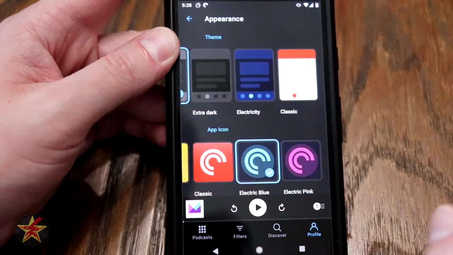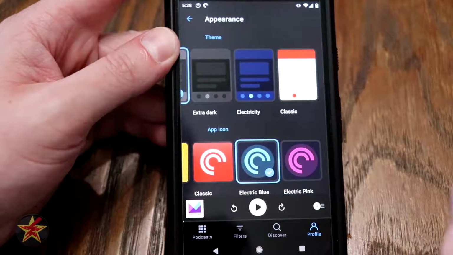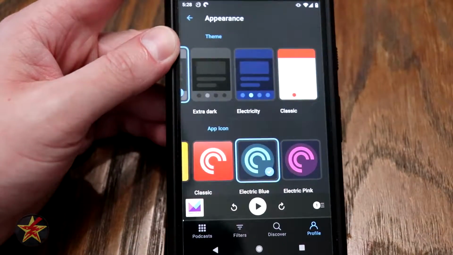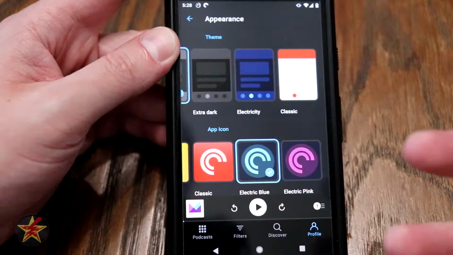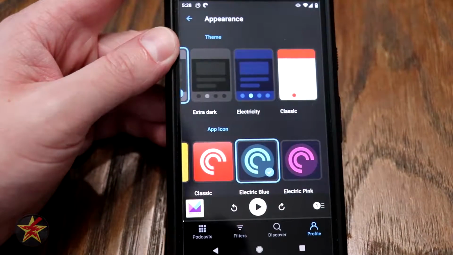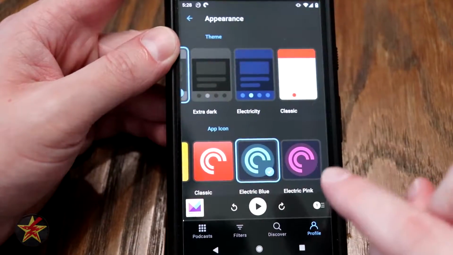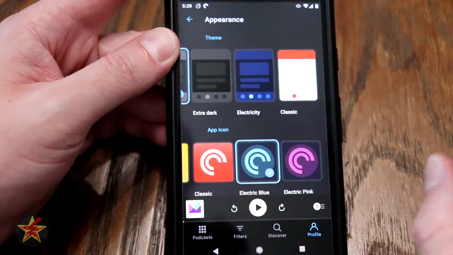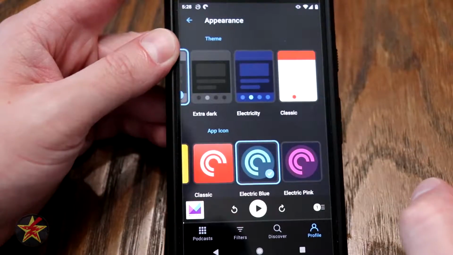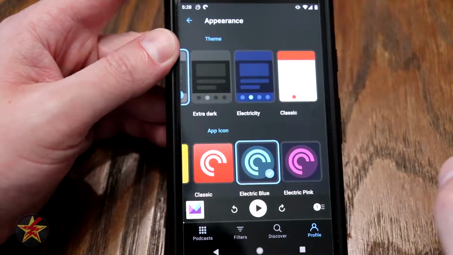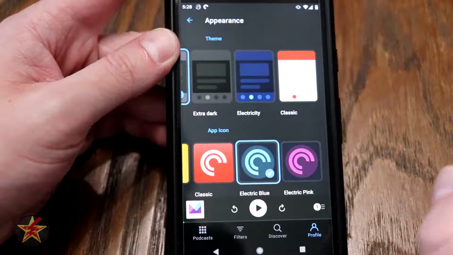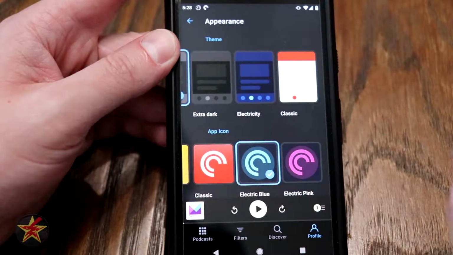Now, perhaps the most controversial change that was made was to the desktop client. If you want to have access to play your podcast via the desktop app, which is really just a web app, you will need to have this subscription service. If, however, you purchased, because that's what it was, you bought this app and then you bought access to that desktop service, if you bought it prior to this change, you will get to actually keep the desktop service.